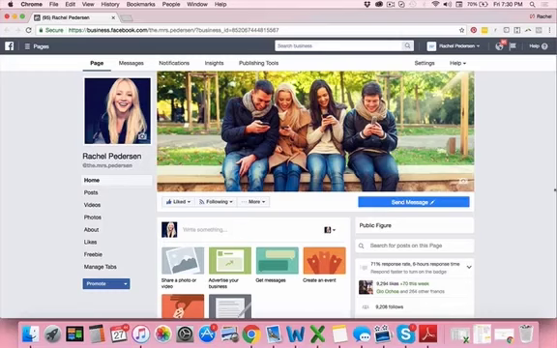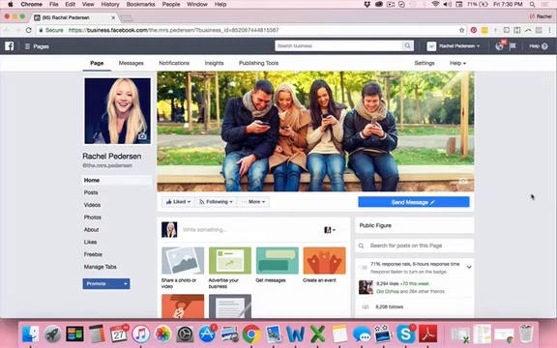So, for some of us, we may or may not know that there is actually a method in order to collect free likes from Facebook and to grow your following. So, I'm going to show you not only how to do that, how to collect free likes for yourself and for your clients, but also how to create campaigns that get a ton of likes for cents on the dollar. So, I'm going to show you guys through my Facebook feed how it is that I collect these likes.